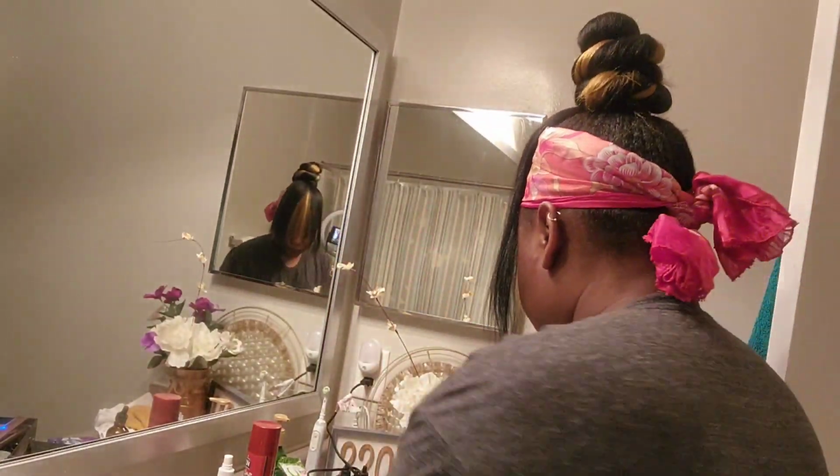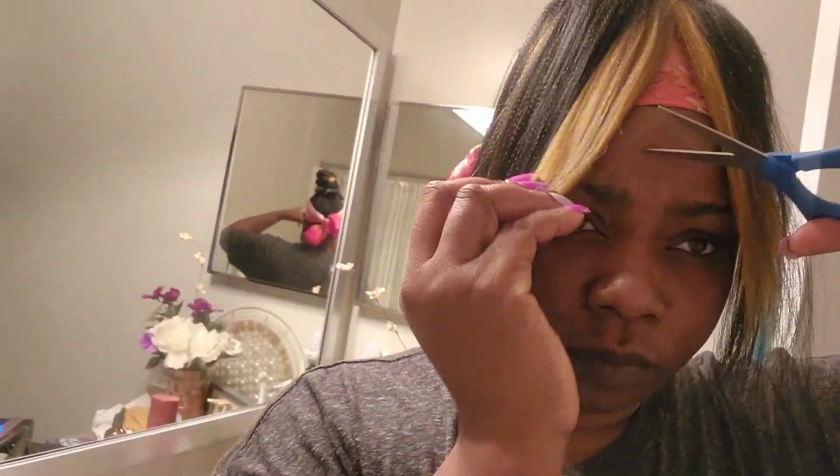And as I said, I put the less amount of hair at the front just to make the bang. And all I did was comb it down. And then you're gonna see where I will be cutting it now, to shape it.